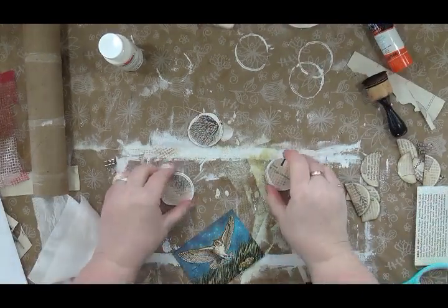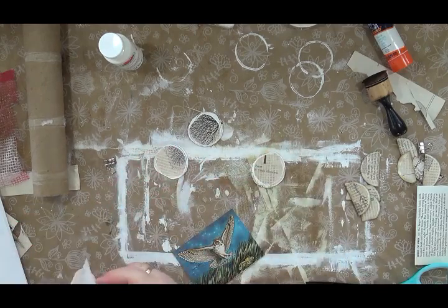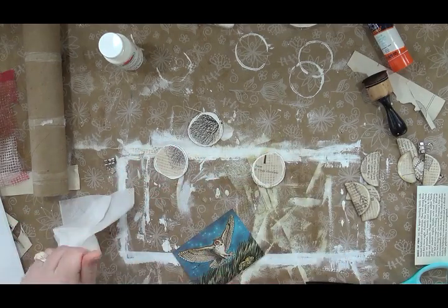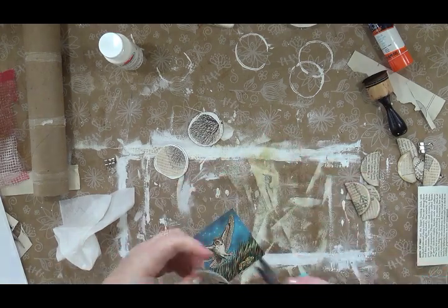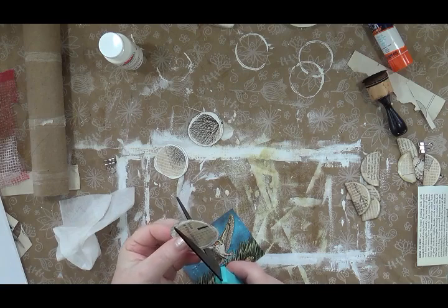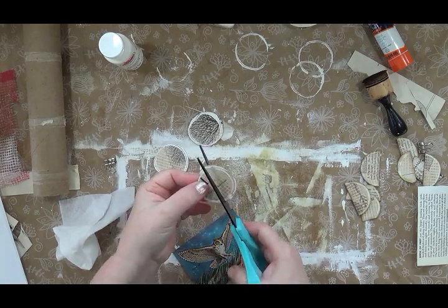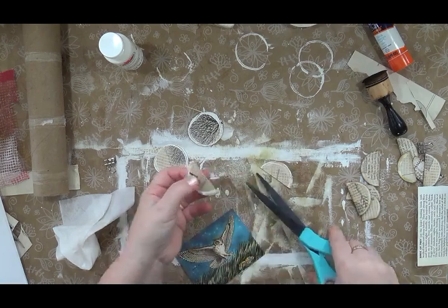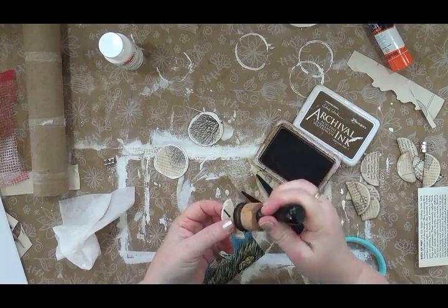Okay, all dry. We've got both sides stenciled and stamped. Well, sort of all dry. That area I picked up there wasn't dry. So then you can just decide which way you want something to go. I think this one, because it's like a weird shape, I would cut it here. Then I'm going to ink the edges just a little.